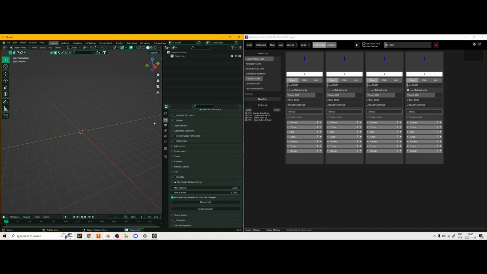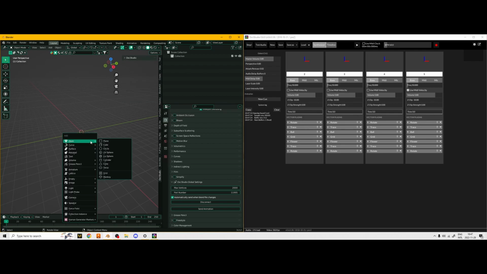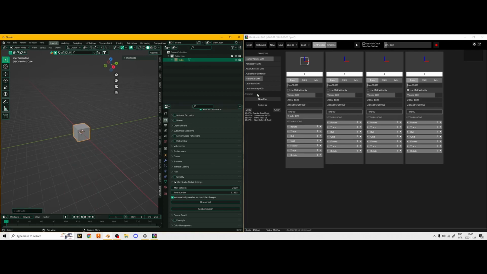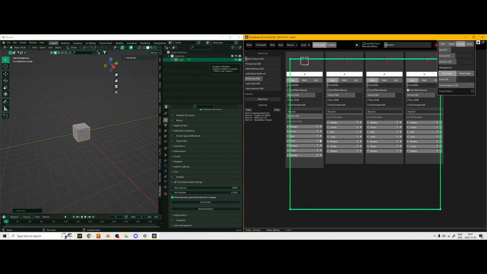And if you press N, there should be another tab here with OsciStudio, and you add in a mesh, so Shift A, take cube. It's going to start making sound. That's OsciStudio. We can lower that down. And what we could do for now is go into settings right here, press overlay, and it should overlay your cube on the screen that you have in Blender.